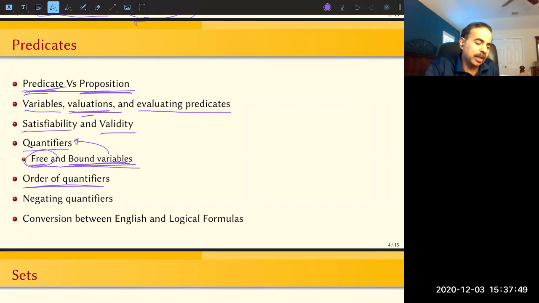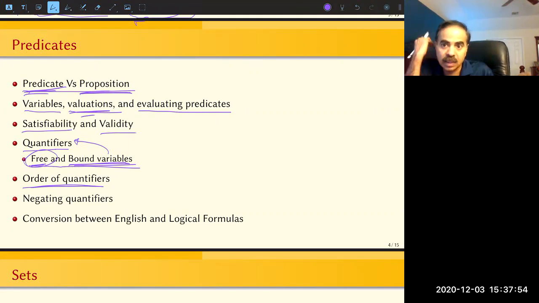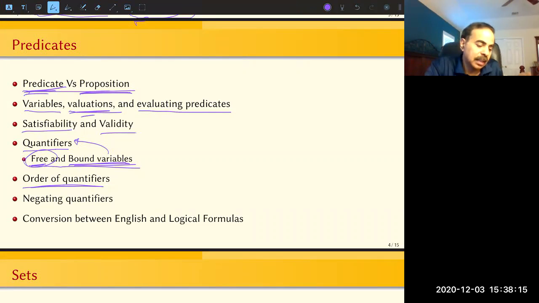We talked about order of quantifiers, meaning how listing the quantifiers in different orders changes the meaning of the formula, right? So if you have a there exists and for all, if you change their order, then the meaning of the formula is quite different. Obviously, there is no such thing as changing the order of two for all quantifiers, because they are both the same already, right? And we also talked about negating quantifiers, in particular, how for all is essentially the same as not of there exists not, and the same way, right?